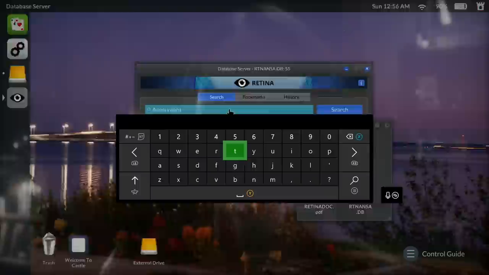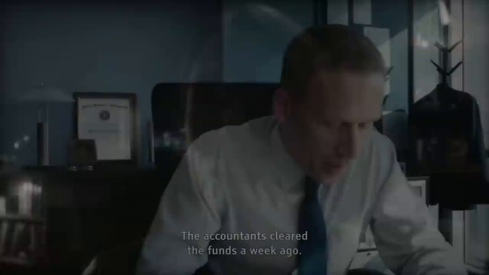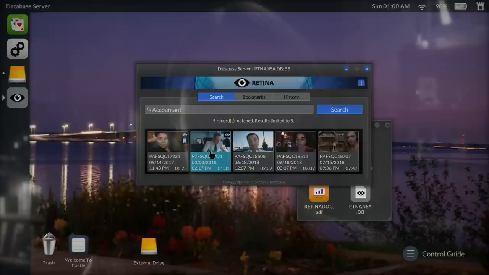So we're going to search for accountant, and it'll only show you five videos at a time. What we need to do to get all of the videos is watch them, and to watch them, all you have to do is click on them, press play, and then back out. And once you back out, you'll see the eyeball icon, meaning that we have successfully watched it. We need to have this eyeball icon on every video in the game, 170 total. So we're going to click on the second video.